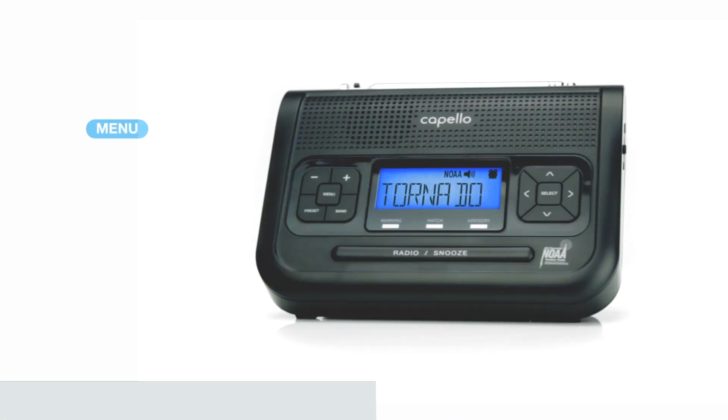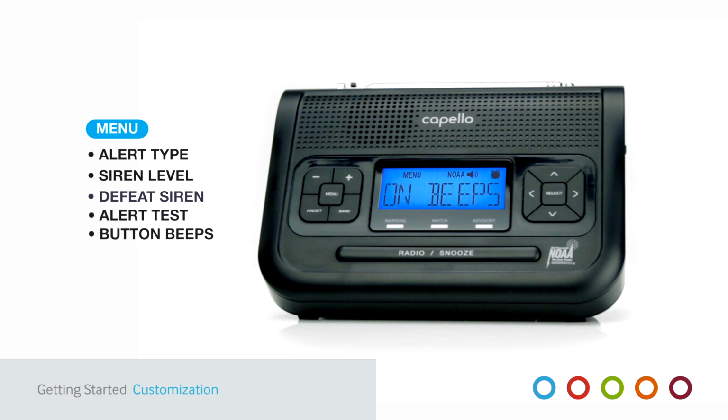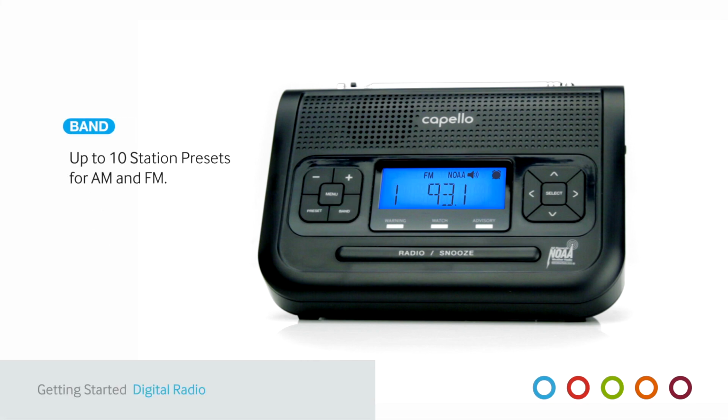You can also customize your alert type, siren level, or defeat siren for preset events that may not be relevant to your area. Some menu options are for alert test and button beeps, which will be seldom used after initial setup. To program your digital AM/FM radio, use the band and preset buttons, plus directional controls to find local frequencies and save as presets, up to 10 each for AM and FM.